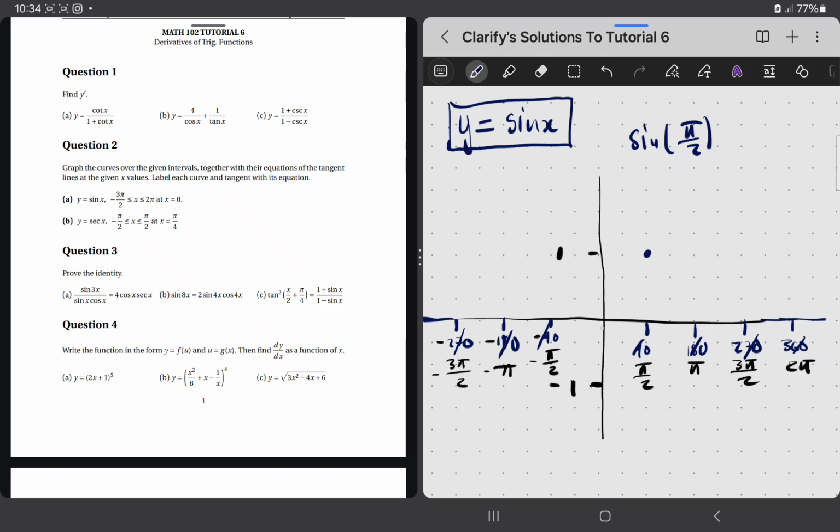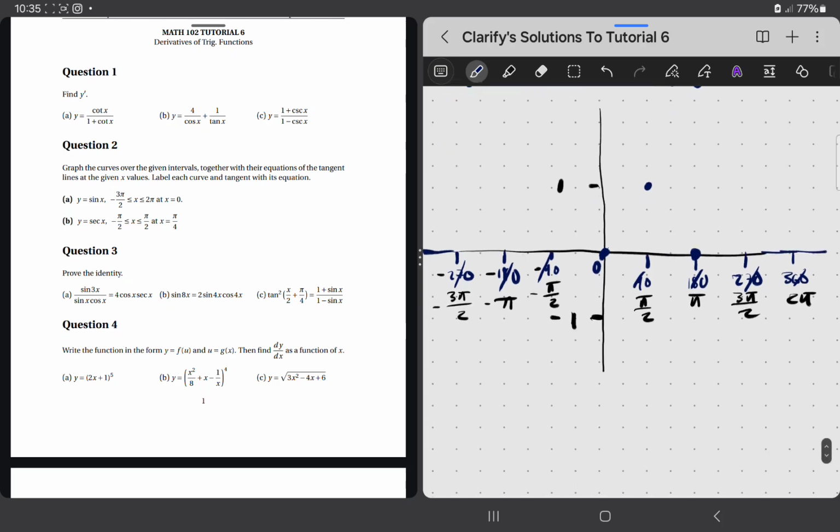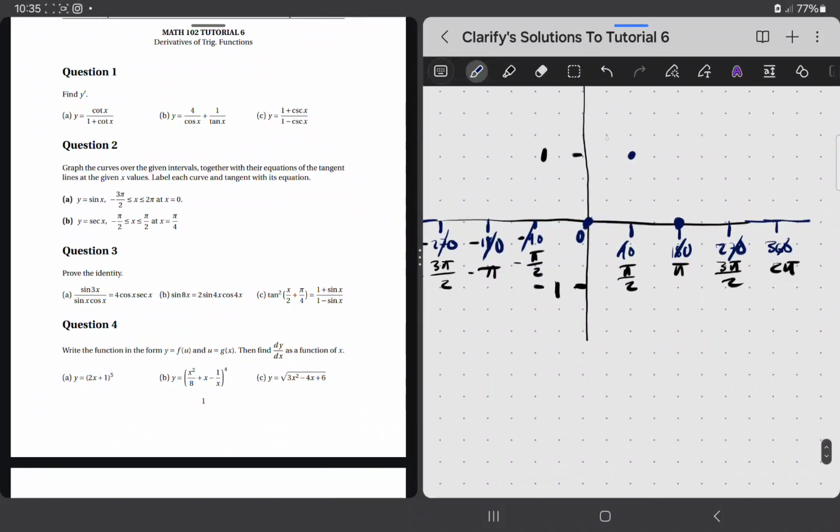You can start with sine of 0. There is a 0 here, okay, and you get a 0. Now if you say sine of pi itself, just punch sine pi, you must get a 0 again. So you come and put it here. So you use a calculator to put these things, and you know that it's just going to be 0, 1, 0. Then the next position will be a minus 1.